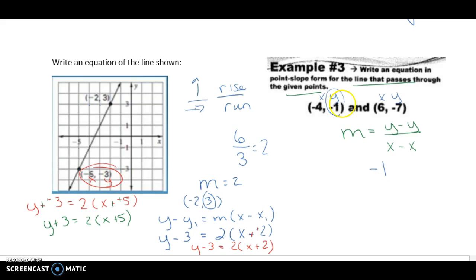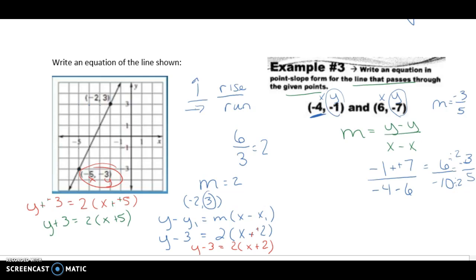So I'm going to do -1 for my y minus from right here, and then -7. Once again, that's plus 7. So my top number is going to be 6. Then the bottom part of the slope is the x. I started with the -1, so I have to start with the -4, minus from right here, and then the 6. So that's going to be a -10. Reduce down, that's going to be a negative. I'm going to divide both by 2. So that's going to be -3/5. So m equals -3/5.